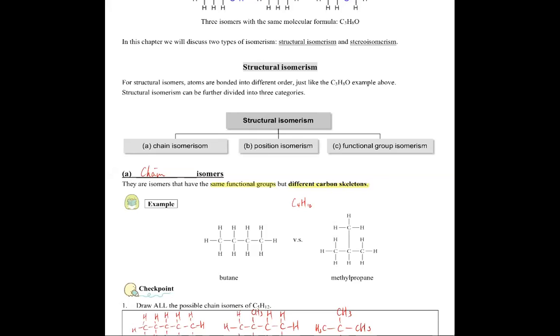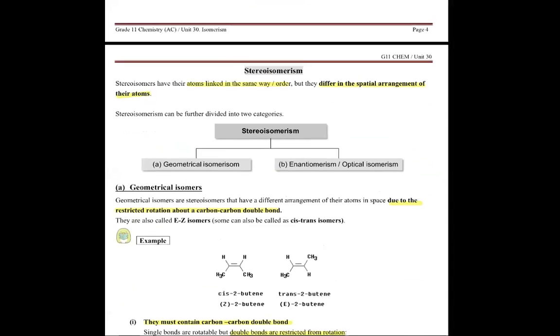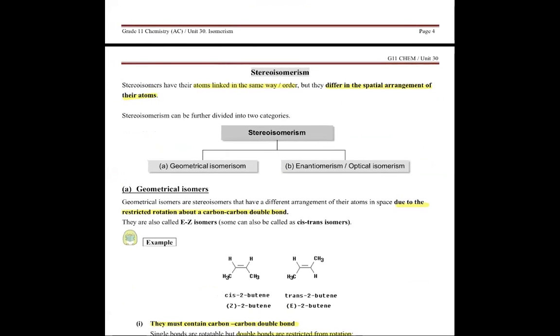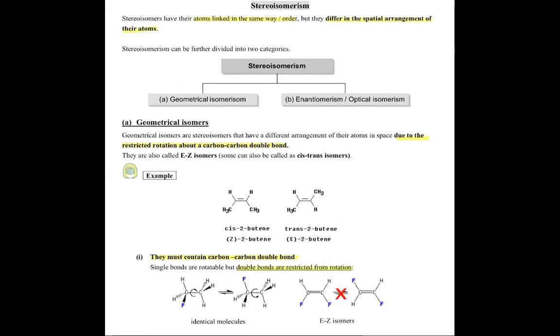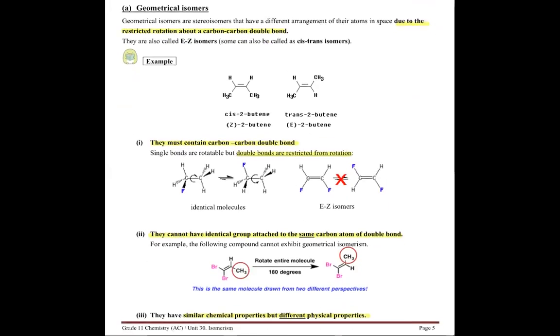Yes. Okay, so in the previous lesson, I have posted videos. So we have talked about structure isomerism. It includes three types: chain isomers, position isomers, and functional group isomers. And we also mentioned the first type of stereoisomerism, which is geometrical isomers. It involves a carbon-carbon double bond. Again, if you haven't gone through those videos, you can check on Google Classroom.